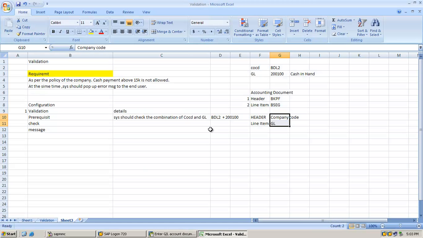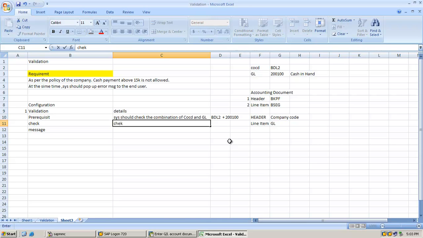What is the main purpose of the validation? After triggering this validation, the system should do the next activity. The system should go and check the amount field in the BSEG table. What is the amount entered by the end user?